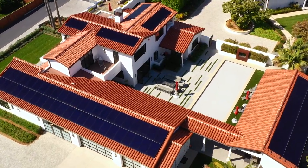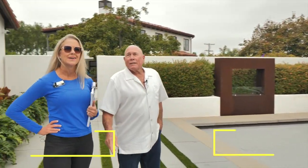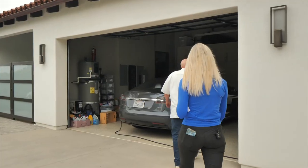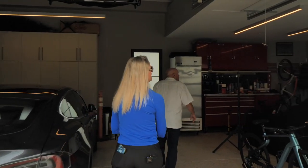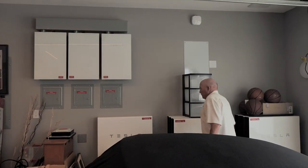The main house has 141 solar panels up there — the most I've ever put on a house. From the courtyard you don't see the panels at all; they're on the other sides where you don't really see them. All that solar comes down to a set of batteries — seven Tesla Powerwall batteries, the most I've ever put in a house.